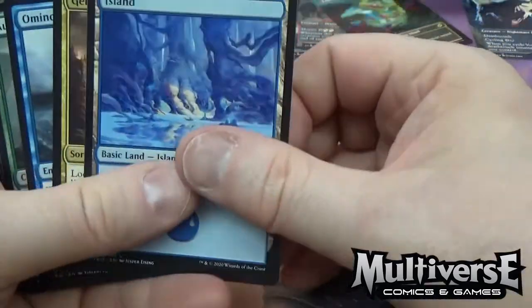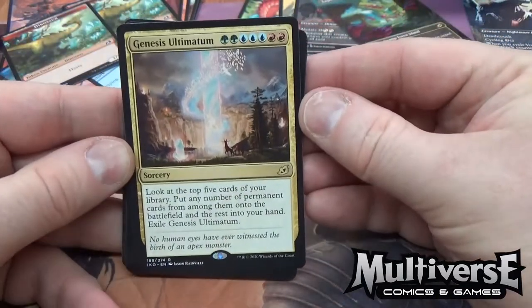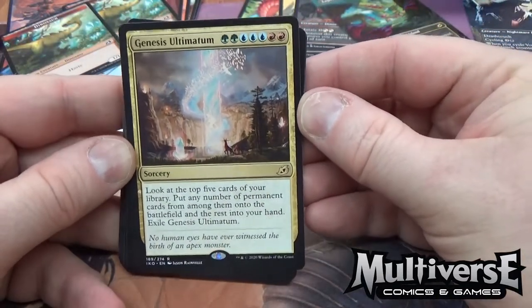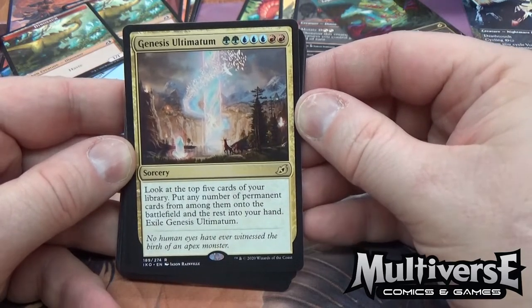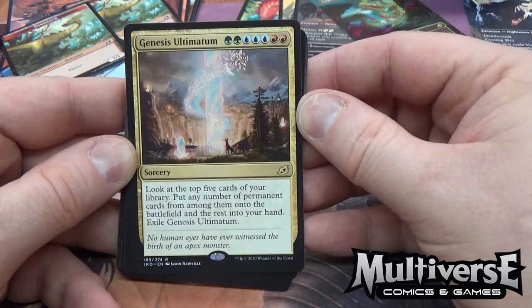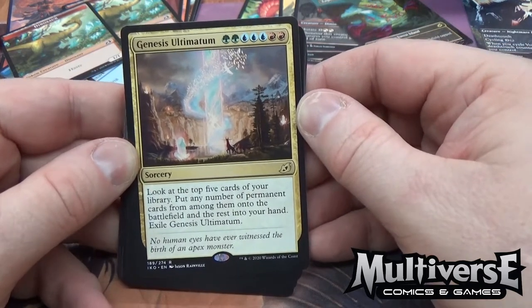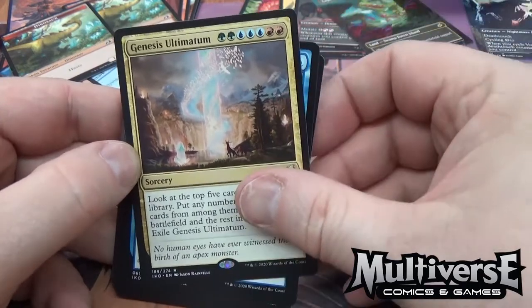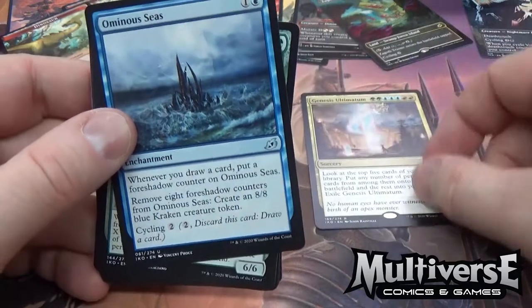Dinosaur Token, Island, Genesis Ultimatum. Top 5 cards in your library, put any number of permanent cards from among them onto the battlefield and the rest into your hand. Exile Genesis Ultimatum. Okay, now that is just crazy. Why is that just a rare and not a mythic?